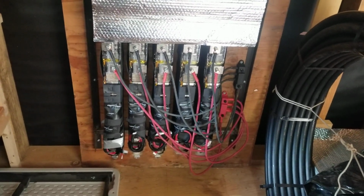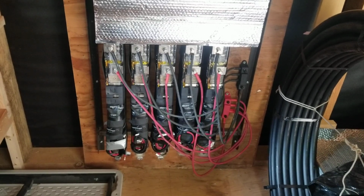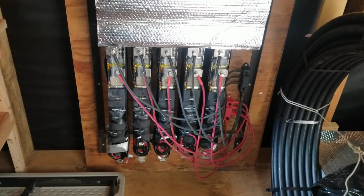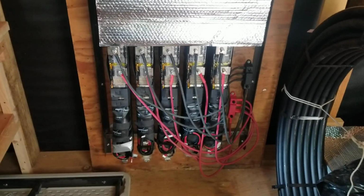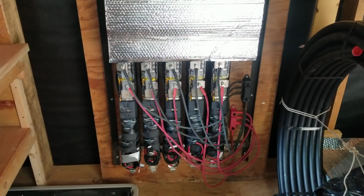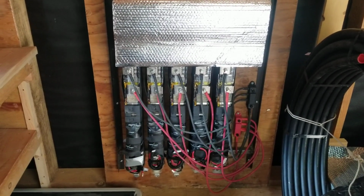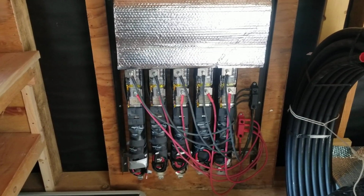So yes, I would do everything different if I had today's prices with lithium iron phosphate, and go with probably a 7S configuration. I could go as high as an 8S configuration because the voltage is a little bit lower with the lithium iron phosphate. So I wouldn't do this. Don't go with Tesla unless you know what you're doing.